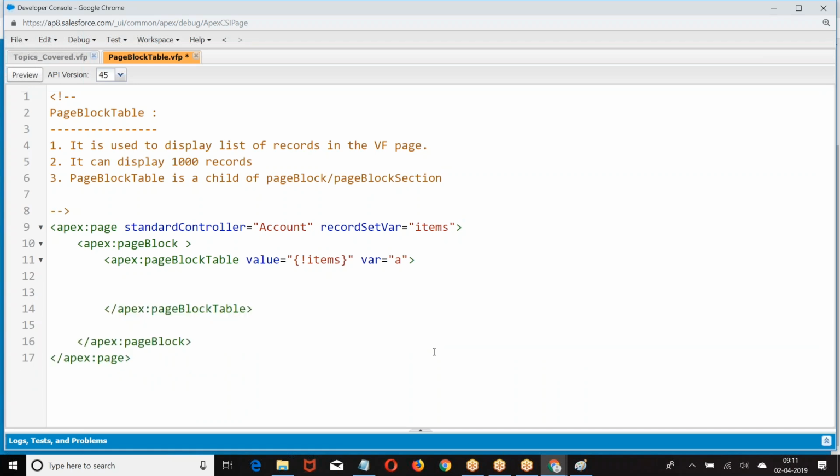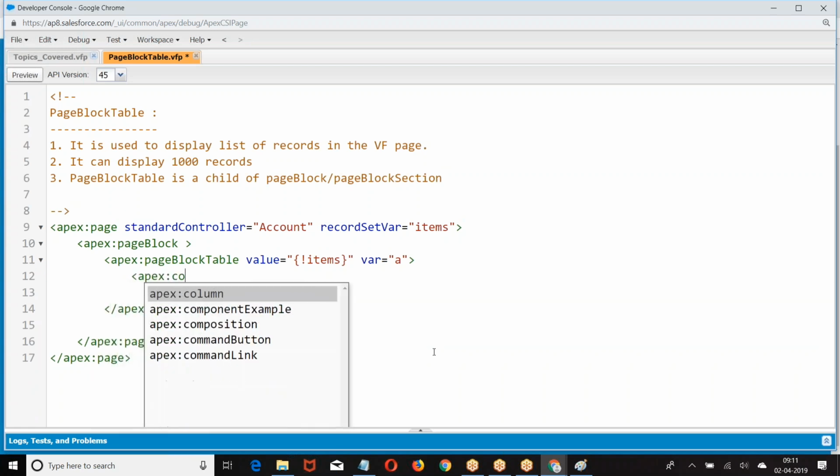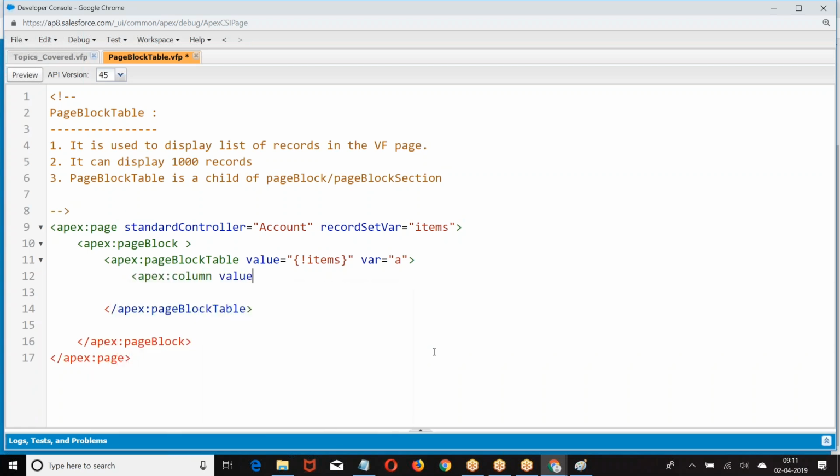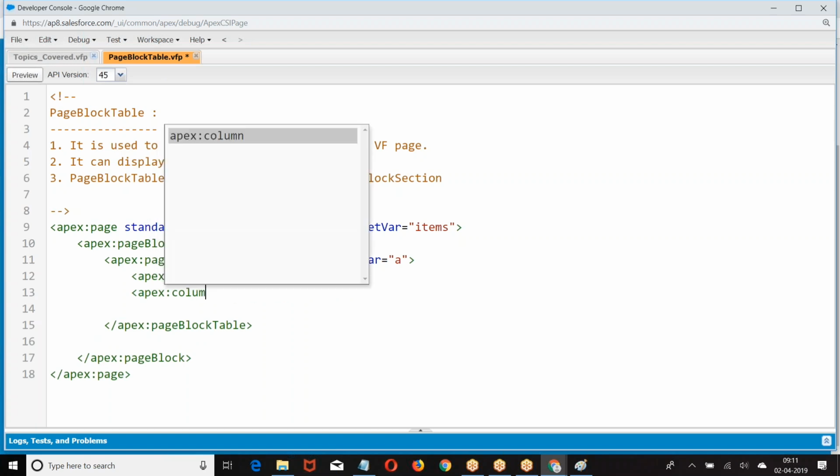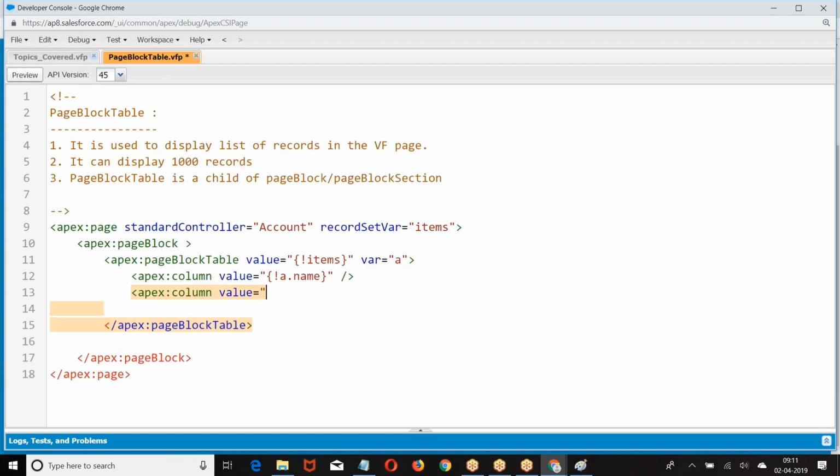Now it is a table. If it is a table, obviously it will have columns. Column, value equal to, in the first column display the name of the account. Column, value equal to, and so on.